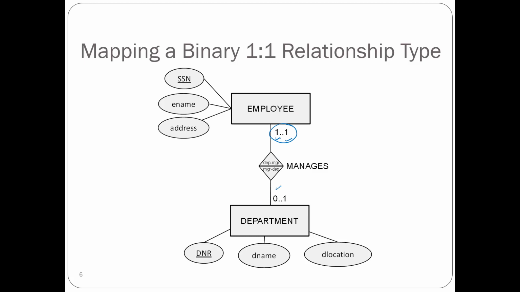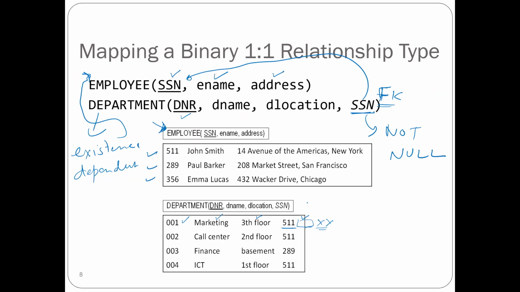We have to now check about these things, right? An employee can manage 0 departments, and an employee should be able to manage only 1 department, not more than that. So we have to check these two constraints now. Are these two constraints satisfied by the second kind of mapping, where we have the foreign key in the department relation? So yes, we would use these tuples to convince ourselves.